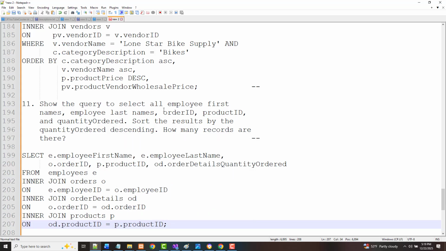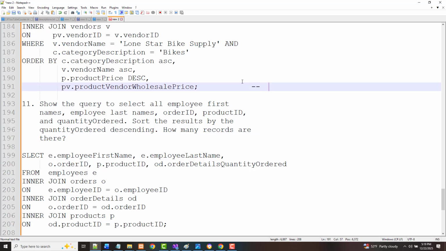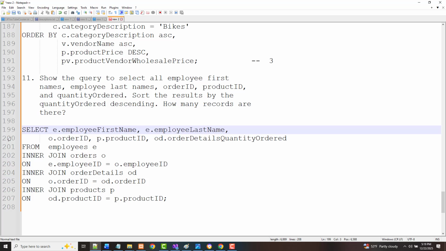Again, another mouthful. Okay, I don't need this. When we just did this one, it was 3. All right, see if I made any mistakes, like not spelling select correctly.